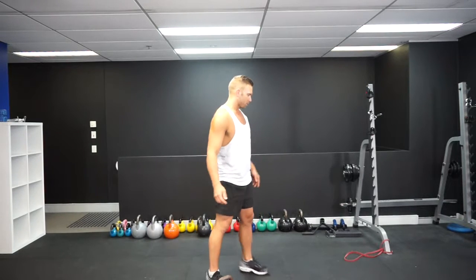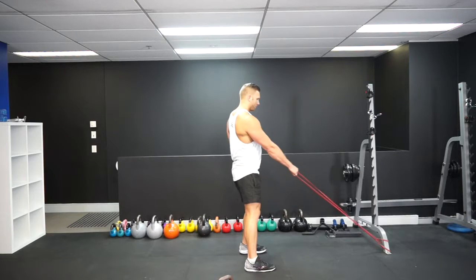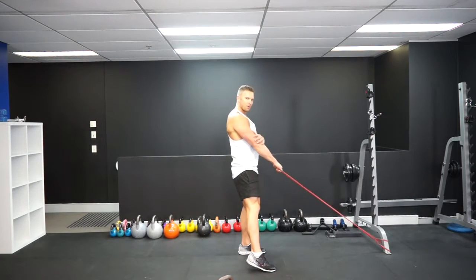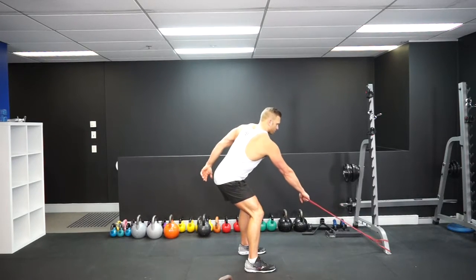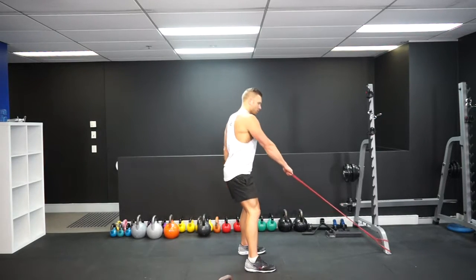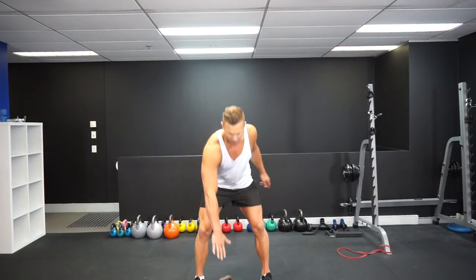Now it's kind of a hard movement to teach, so sometimes what I get people to do is practice with a band. When you pick up the band, come back with a bit of tension, you hinge and you're just trying to pull that band back with that arm straight, really trying to get the lats to work as you shift onto the leg. So you push your bum backwards and you shift all with a straight arm. So pull and shift. Essentially it's the same movement with the kettlebell.